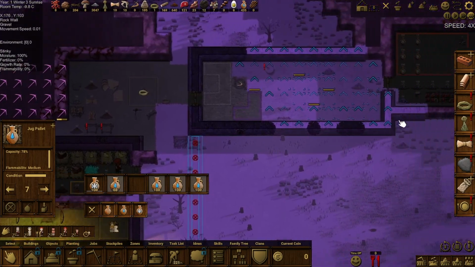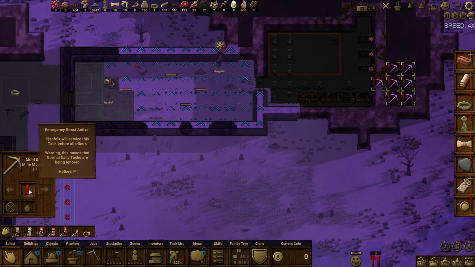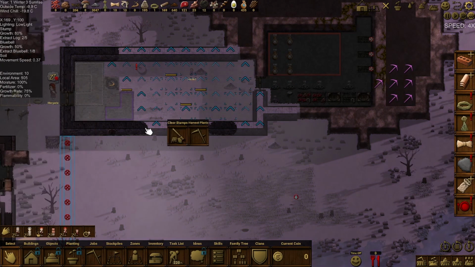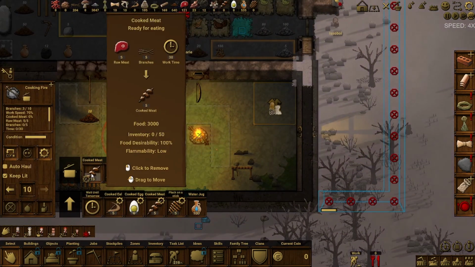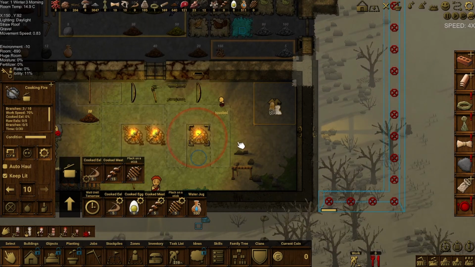And they're gonna start moving them over too, which I don't actually want. Can you guys get that out? Take this out. Ooh, they don't have food. Never mind. Get cooking. That's more important. Although I think they are. Come on, guys. Cook, cook.